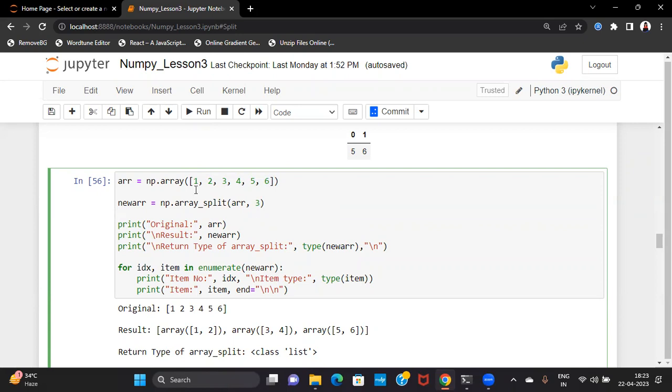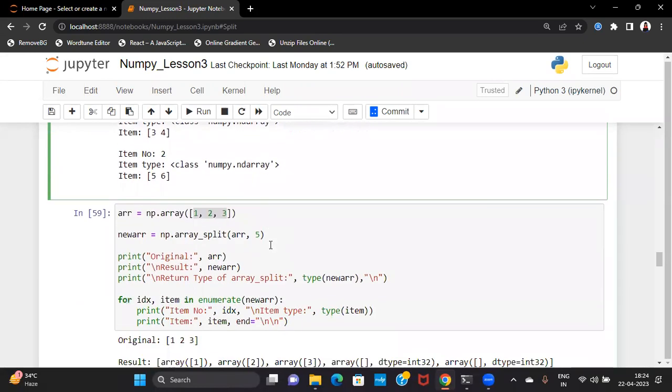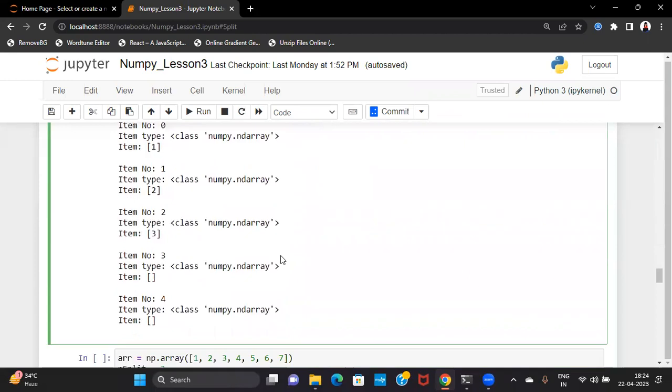Now, if the size of this array is not divisible by the split size, what will happen in that case? How will the elements be distributed? Let us have a look into that scenario also.